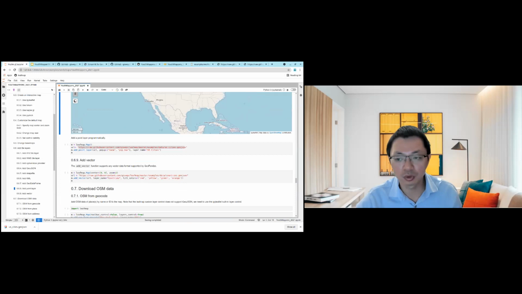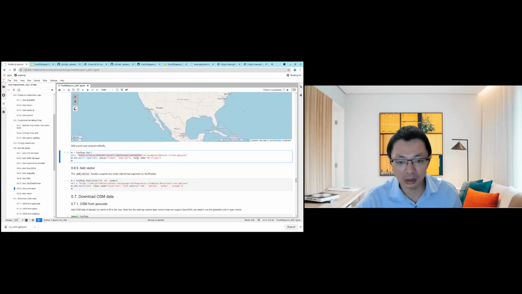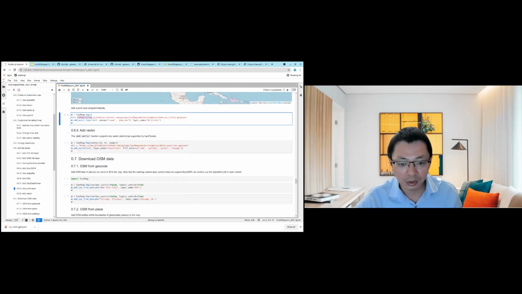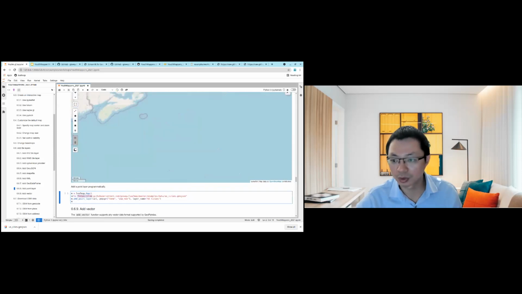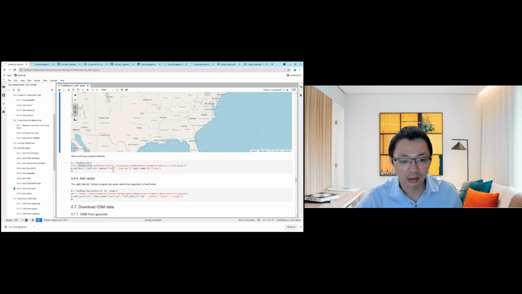Anyway, if you can navigate to a directory, you can open it. Otherwise, you can also act directly using source code. Oh, it's a GeoJSON. Yeah, good point. It's not a CSV, and I don't have a CSV here, so that's why it doesn't show up. But you can add a GeoJSON directly to the map if you want.